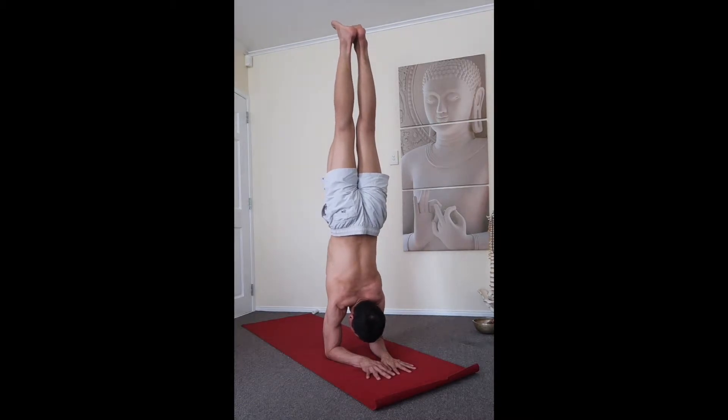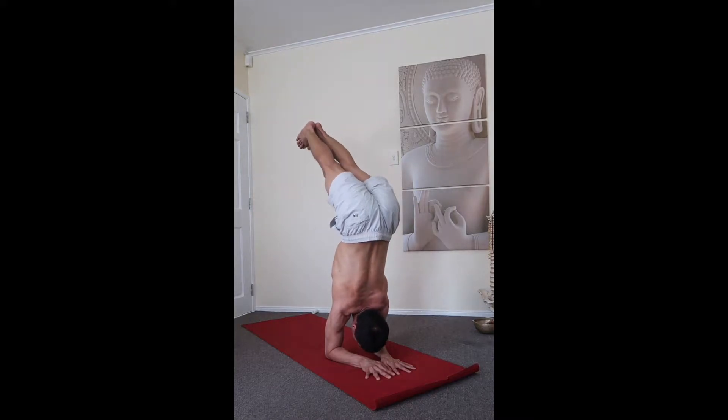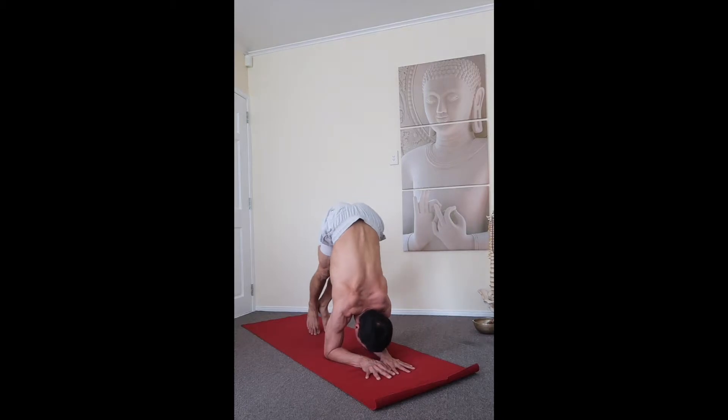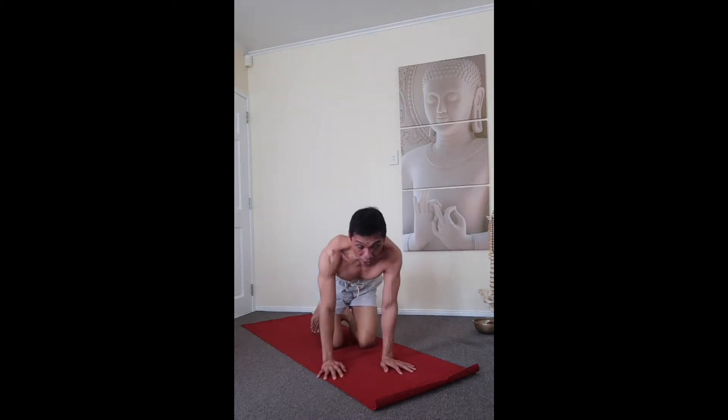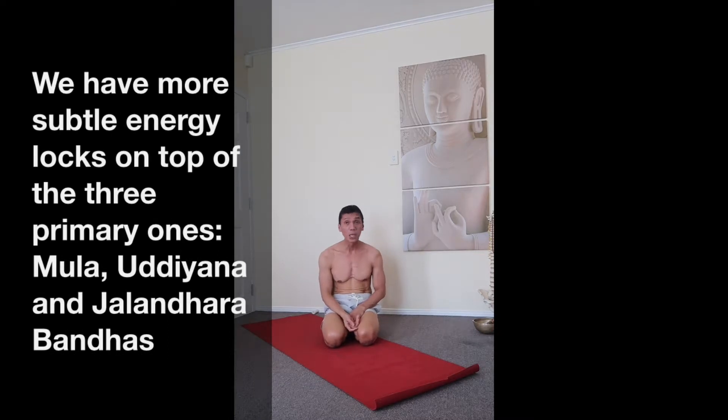You're holding nice and steady, the breath is flowing. From there, learn how to release the asana by moving both hips all together at once, and you're able to descend lightly down to the ground. If that becomes comfortable, then you are ready to lift both sides of the body all at once.